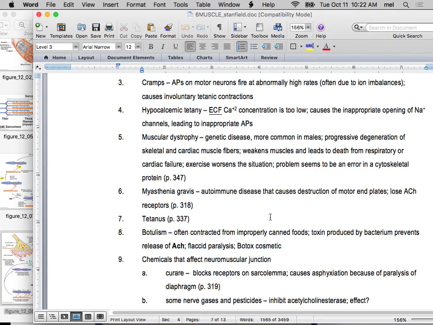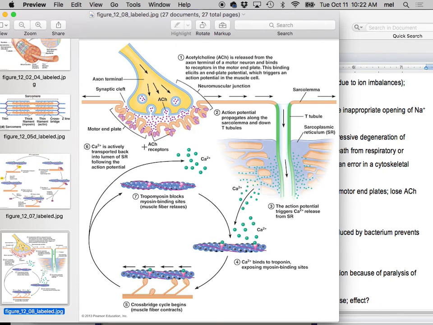Okay, so let's talk about muscular dystrophy. Muscular dystrophy is a genetic disease. It is X-linked, which means it is going to manifest more often in which gender? Males, exactly. Females have 2 X chromosomes. If I have a mutated single X chromosome, unless my parents were brother and sister, I probably don't have the same mutation on my other X chromosome.